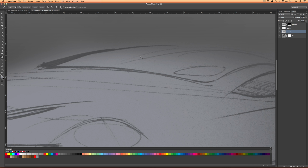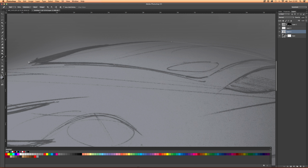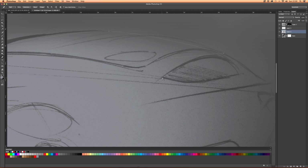Okay, alright. I'm going to path out the window first, I think, because if I do that, you'll begin to see a bit more of a contrast between the metal and the glass. So, quickly just path that in. It's the same process as before, I've just used a pen tool, now I'm going to use a convert point tool. And I'm just going to pull these out initially.